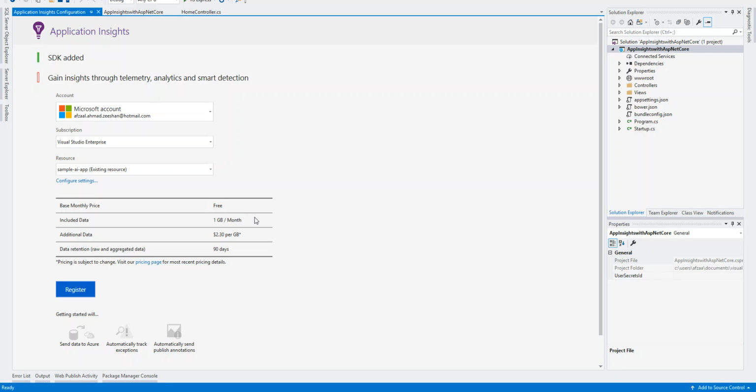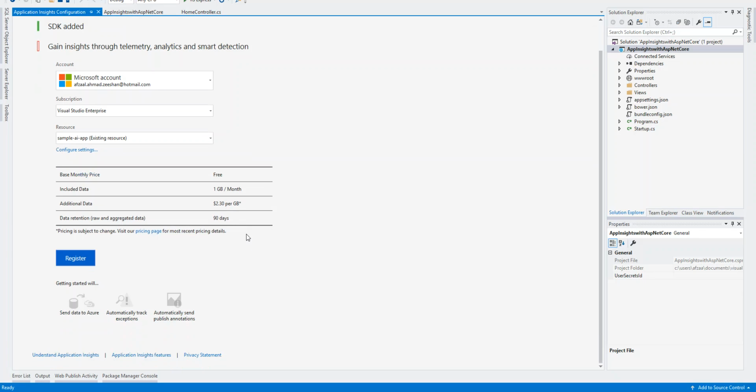you should definitely look into the enterprise one, because it allows you to work not just as a single piece of software, but as different nodes, such as different softwares, and they all collectively work together, and the data gets collected from all of those nodes. So there is a bit of difference there, in the data retention and other features of this particular package. So let's go ahead and register it. These are a few other features, and a privacy statement if you're concerned about this.